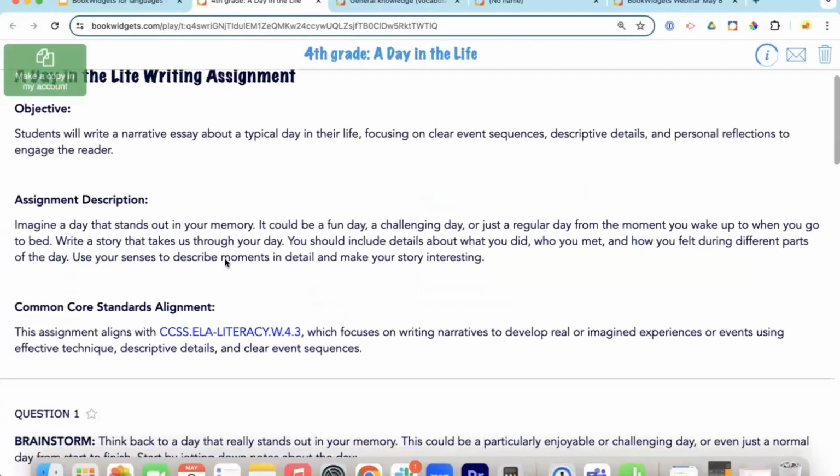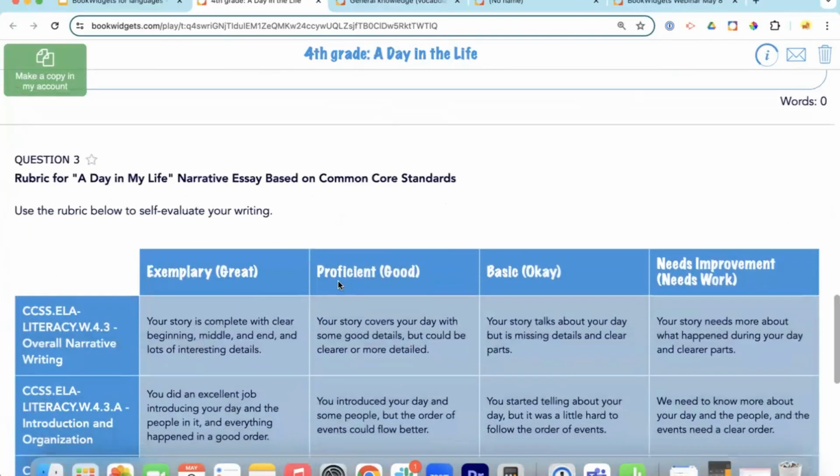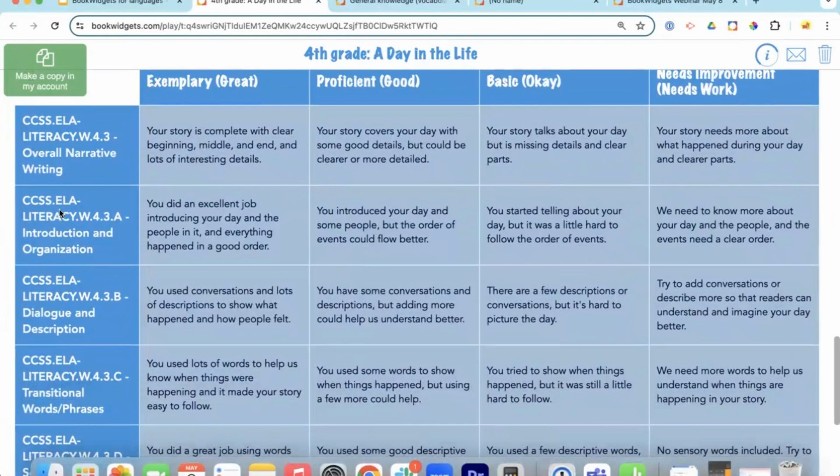For that one, I've just put in the information from the standards, and then in the rubric question, I have the standards as my row headers, so that when I go and assess the work, I have a little bit of tagging as far as how well did they do that?